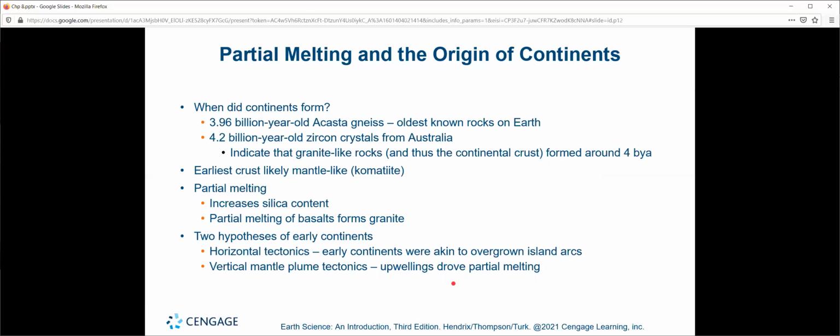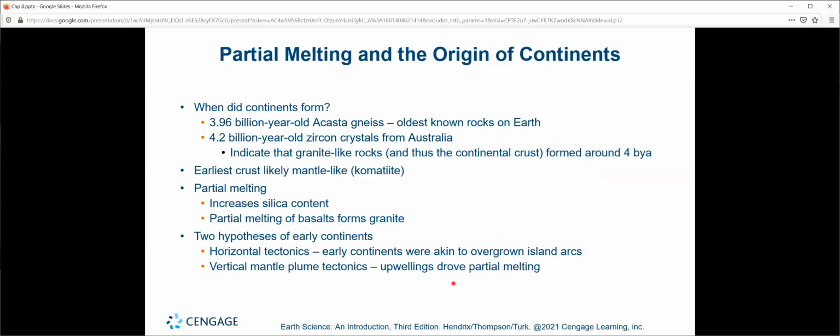Well, some of the oldest rocks on the Earth are 3.96 billion-year-old Acasta gneisses. Remember, the Earth is what, 4.5 billion years old, we estimate. A 4 billion-year-old rock means that rock has not been melted in that entire amount of time. I think these are found in Australia, I want to say, and maybe a bit in Canada too. But that's pretty impressive, right? This rock was formed some 4 billion years ago, and it's still around.